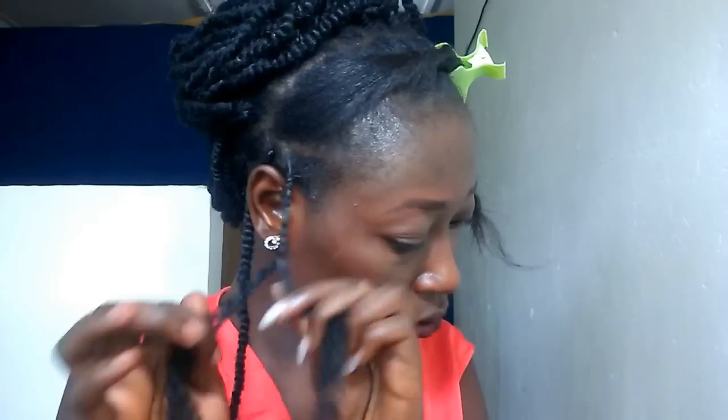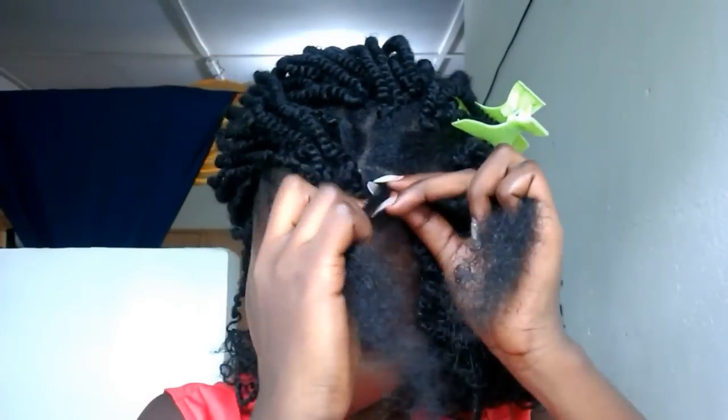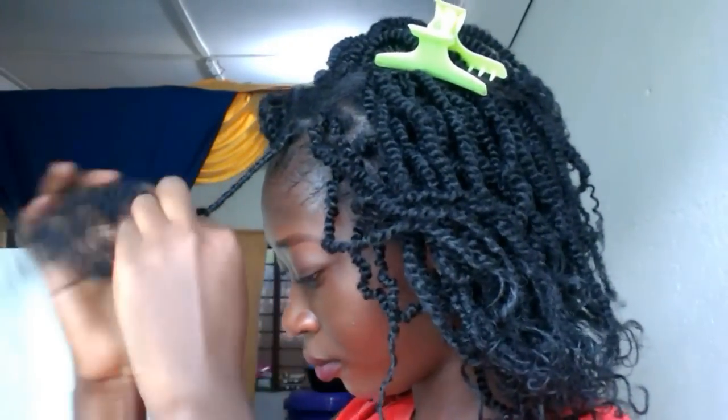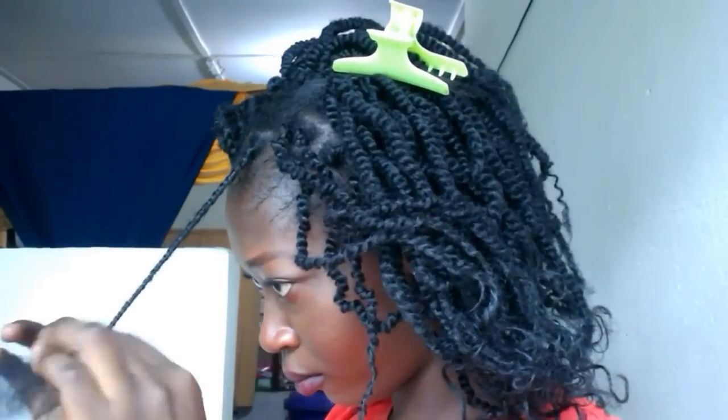With the twist, once again, do not twist the hair. Just braid it freely like you would normally braid your natural hair. I braided most of my hair off camera — the front sections and then around the perimeters of my edges — and now I'm left with just three more twists then I'll be done. Repeating the same steps over and over: braiding your hair before you start to twist. Make sure you braid it freely like you would normally braid your natural hair, and you will get this nice and stretchy result at the end.